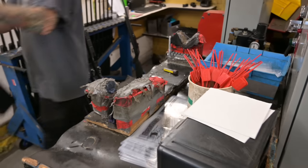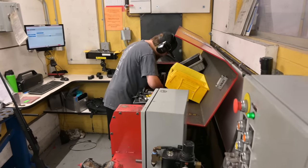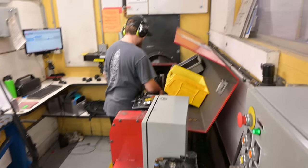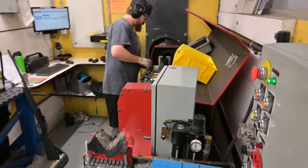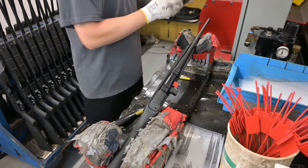These guns are all being proofed in-house. Judging by the fast fire there, that was a semi-automatic. We're watching guns being proofed at the moment. These are semi-auto, so you'll hear by the rate of fire. Bang, bang, bang. And then they'll come out, they go onto this little bench here, and they get stamped with a proof mark. These are all the ones that have been done while we've been in the room. It's all in-house, it's not an external agency like in the UK. So, quite simplistically, it's destructive testing. They didn't blow up. So this one will come back here now, goes onto here, plunk, and we're good to go. That's proofed.